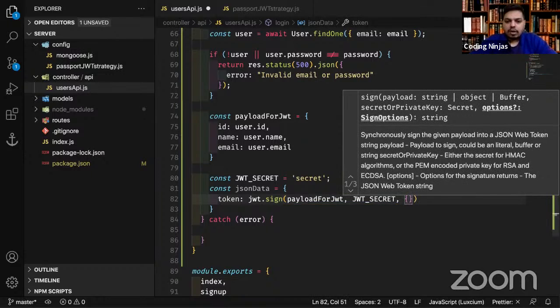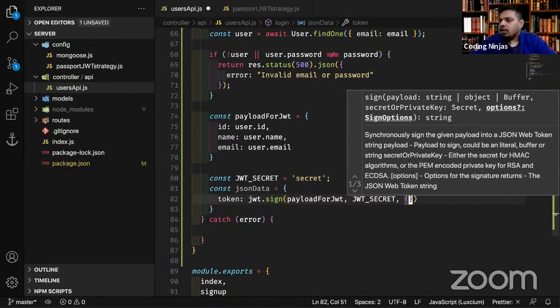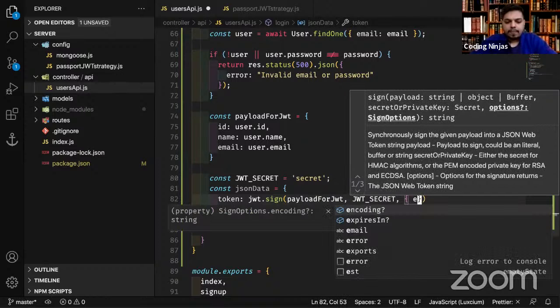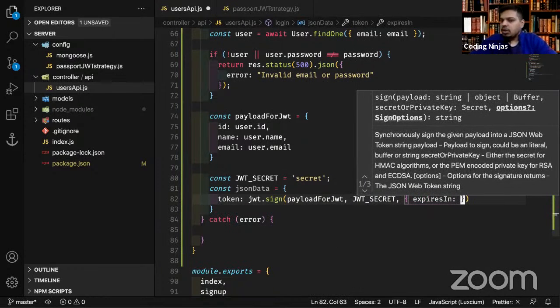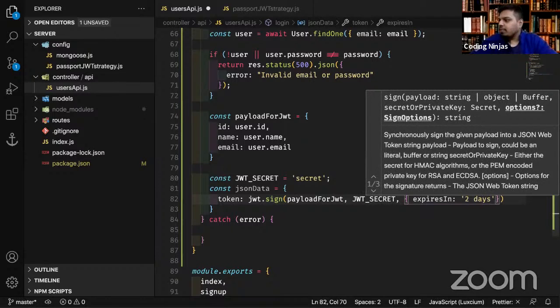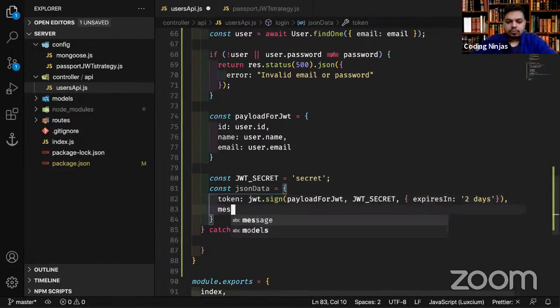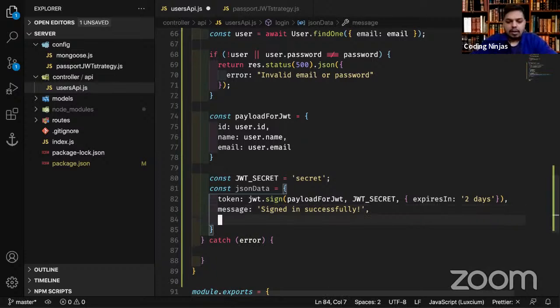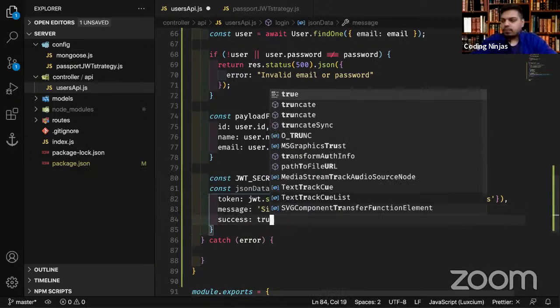And also what I can do is say that it should expire in 2 days. I'll say the token will expire in 2 days. I'll say signed in successfully, right? And I'll say success equals true.